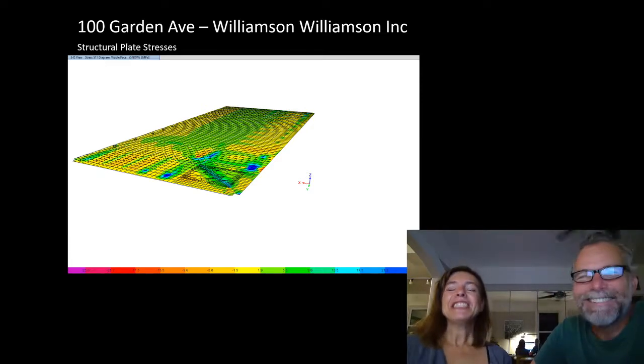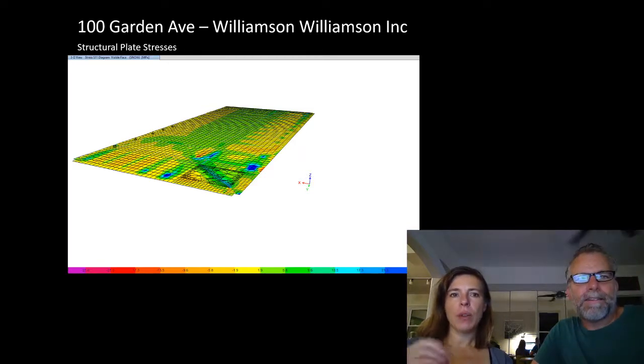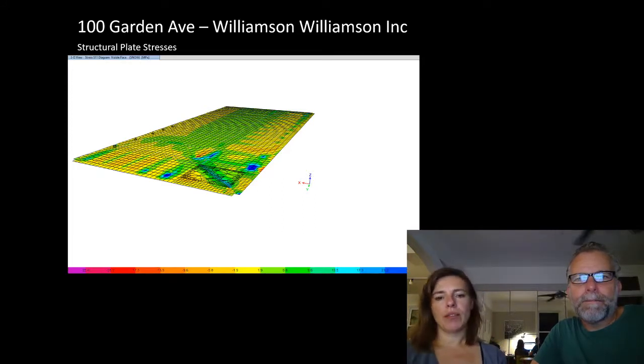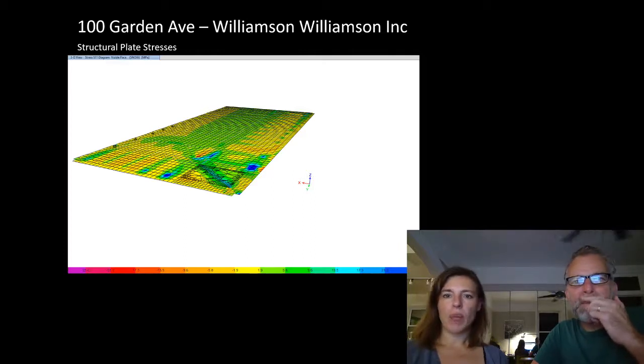Nice. So these are the plate stresses, and this is something we check, but my goal here is that I'm trying to keep these stresses low. Remember our steel can be up to 350 MPa. This is plate steel. I usually do a quick check, and if all of my stresses are below 100, 150 MPa, I stop right there.